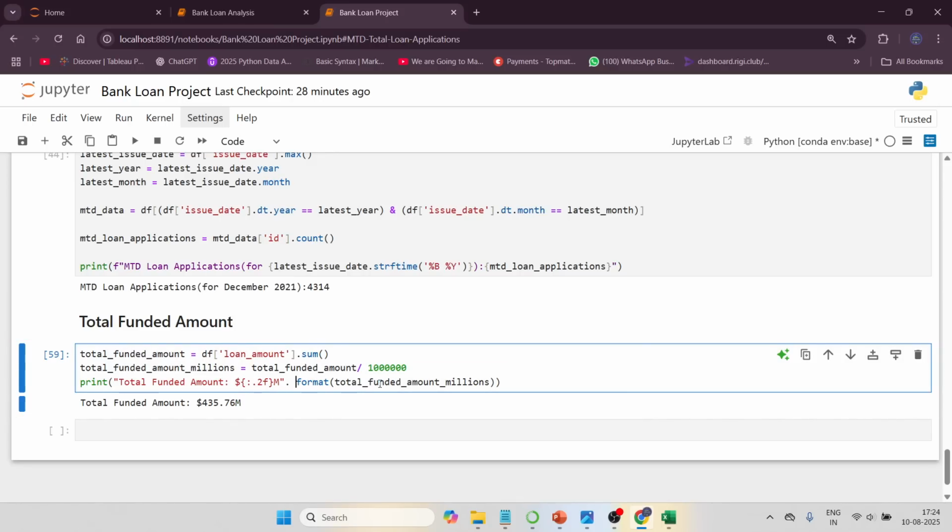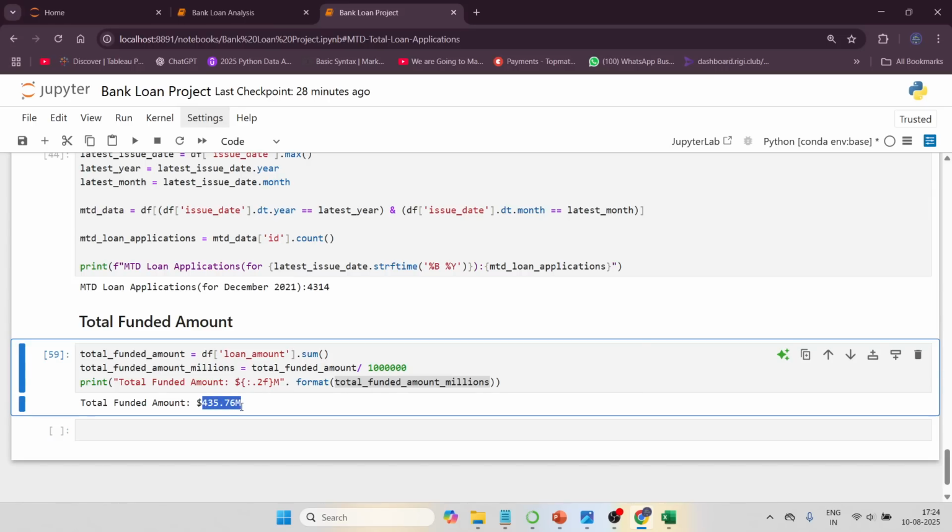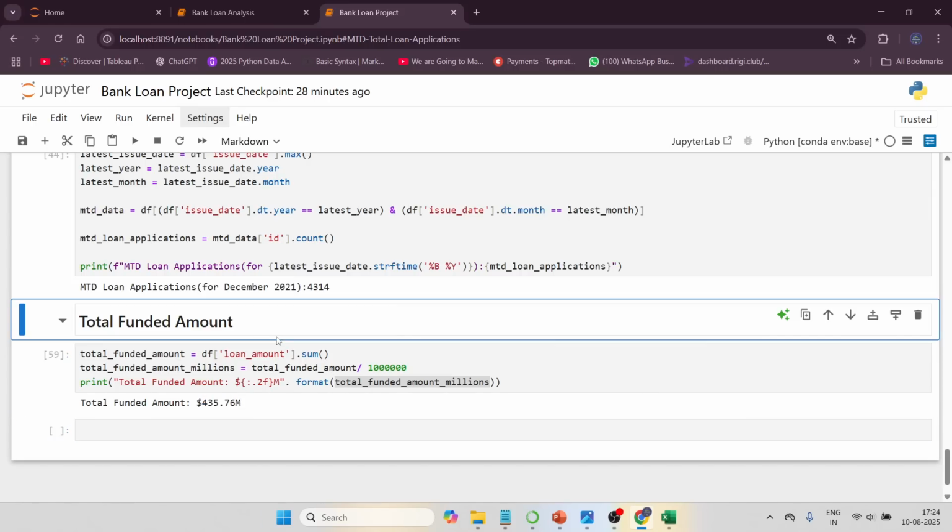Dot format is nothing but we have to format this value. So this particular value will be fed in this particular curly bracket, and it will give us the output of that particular value, right? So this is actually the syntax of Python, how it works, right? And now it gives us the total funded amount as 435.76 million.